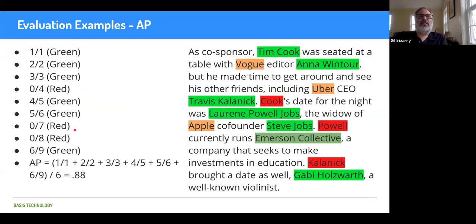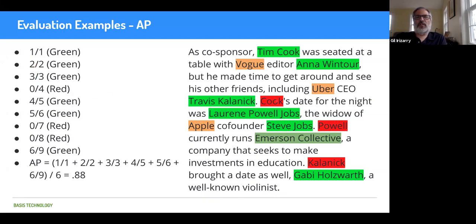But if we want to do average precision, the way you do it is you're counting up your positives in order over the set of true positives. So we're going to go in order. Tim Cook is correct, Anna Wintour is correct, Travis Kalanick is correct. So that's 1 over 1, 2 over 2, 3 over 3.